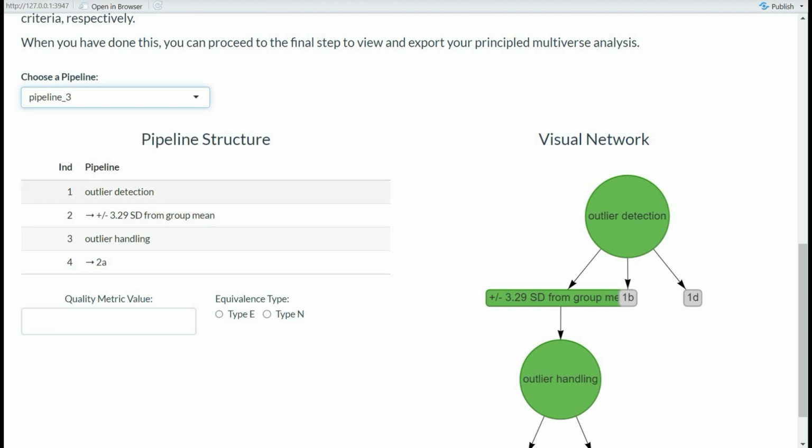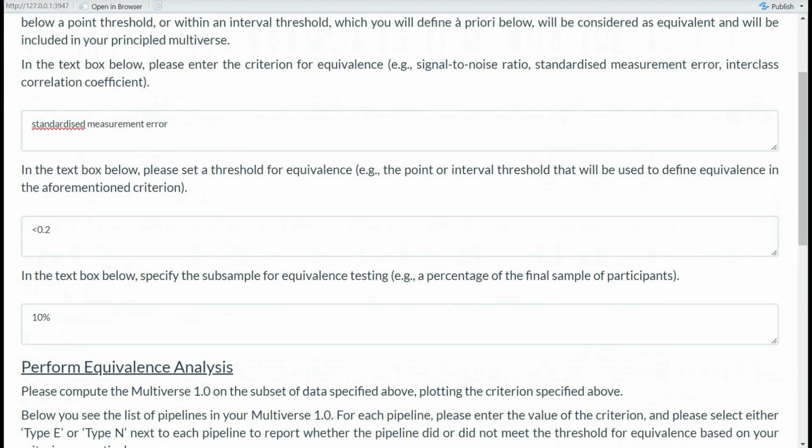For our example, finally, we would get to pipeline 3. We would check that all of the specifications match, and then we would enter here the result, and in this case we can see that it actually exceeds our threshold for equivalence. In this scenario, we would select type N to set it as non-equivalent. All responses are saved automatically, so when you're finished, you can scroll up and move on to the next step.